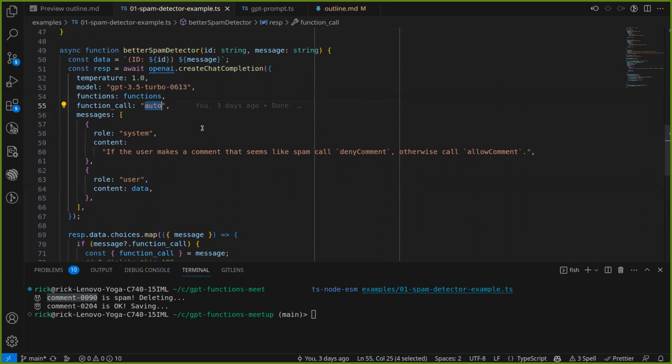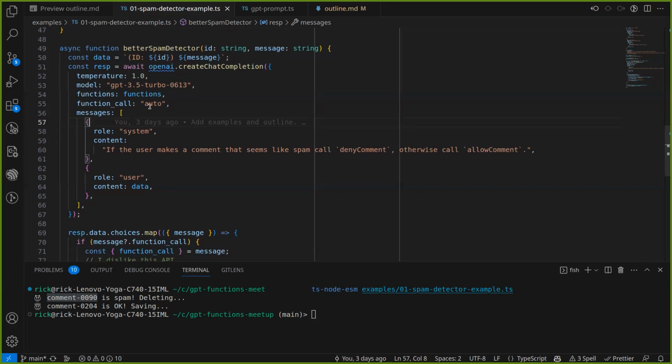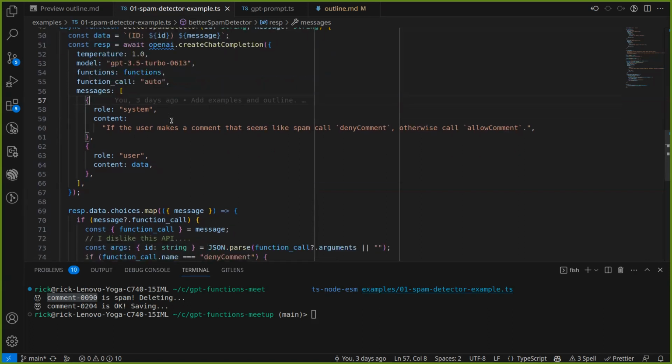I think auto is like the best thing ever. You know, being able to give a computer a bag of functions and tell it, use common sense, you tell me which function you think I should call. And a lot of times it's correct. If you write a good prompt, you can have a pretty good success rate here. So that's the auto keyword. Very good to know about.